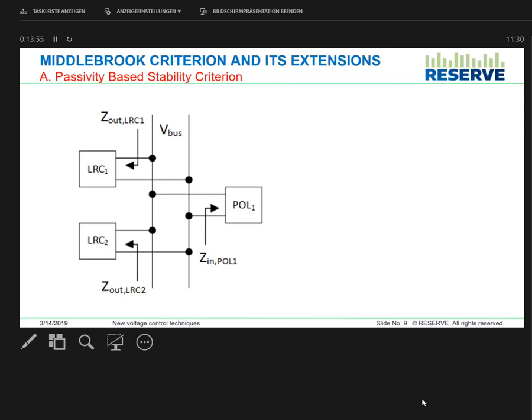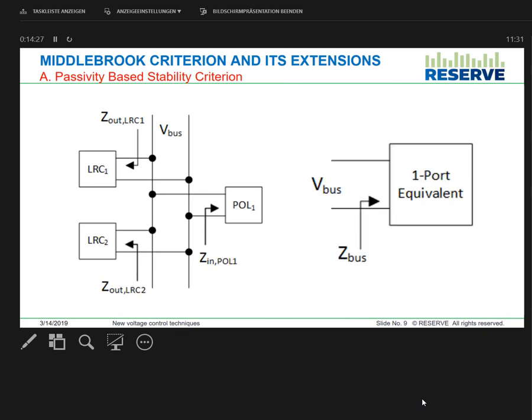I'm just showing one here, but you have n number of them, and all the load side converters connected to the bus, and you can have the impedance model done for each converter. If you make sure that this local design makes this impedance passive by your control, because you can modify the converter's behavior by the control, then you can make sure that all of these impedances are passive.